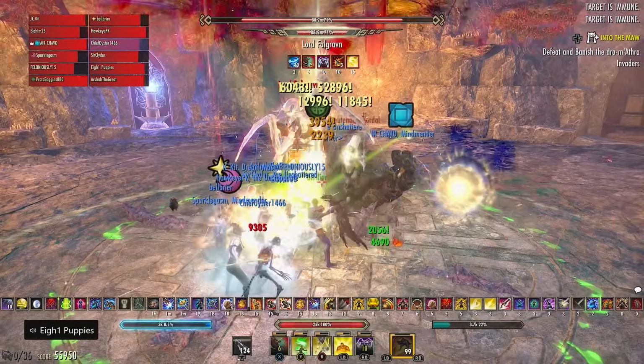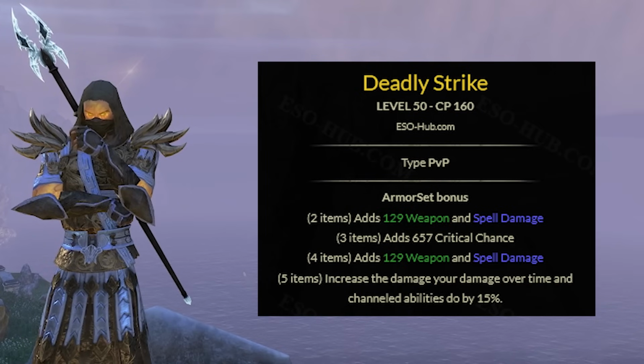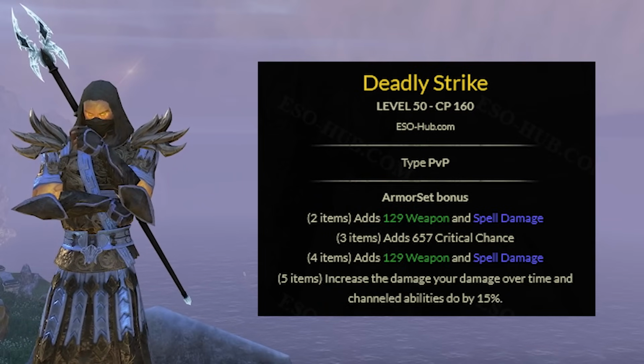However, in the meantime, if you don't want to concern yourself with the movement minigame associated with Highland Sentinel, Deadly Strike is your next best replacement, only being a few K DPS off of Highland with no proc condition, simply increasing your damage done with damage over time and channeled abilities by 15%. This set can also be purchased from the Velastris vendor in Cyrodiil or in Guild Traders, so it's pretty easy to obtain as well.